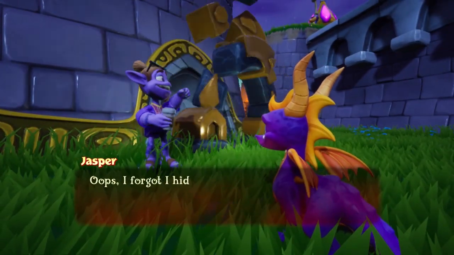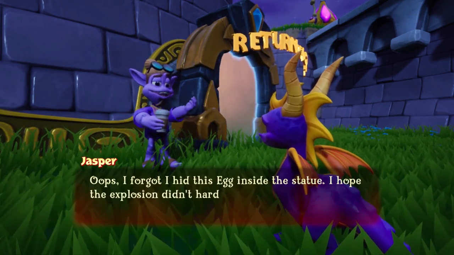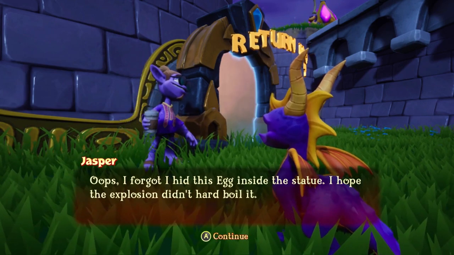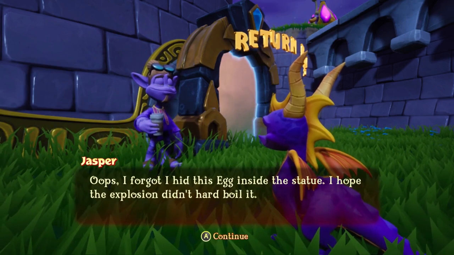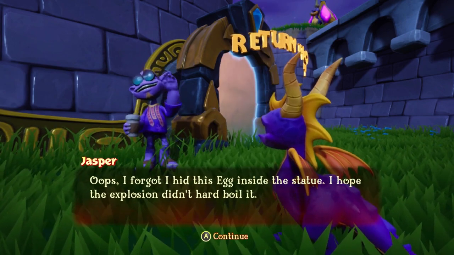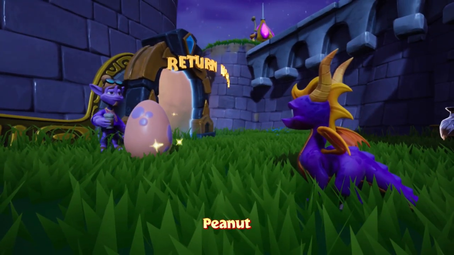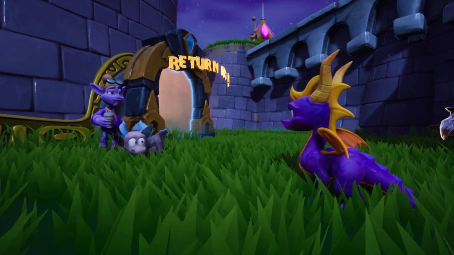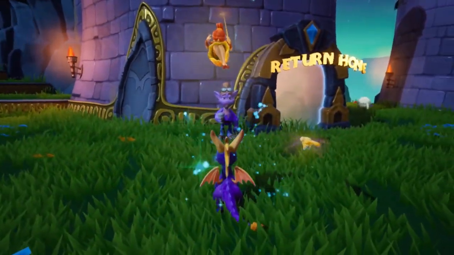Oops, I forgot I hit this egg inside the statue. I hope the explosion didn't hard boil it. Yeah, I did notice the egg at the top of that statue's wand. I guess it's technically a scepter, isn't it, or something? But either way, looks like Peanut is just fine. Yep, absolutely fine. Nothing wrong with Peanut whatsoever.